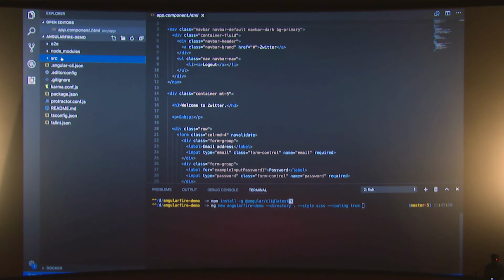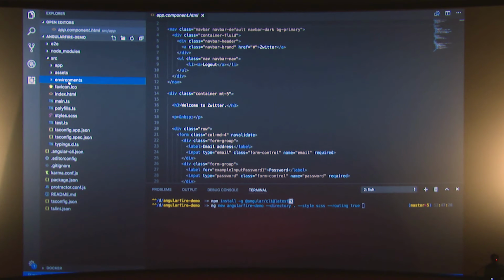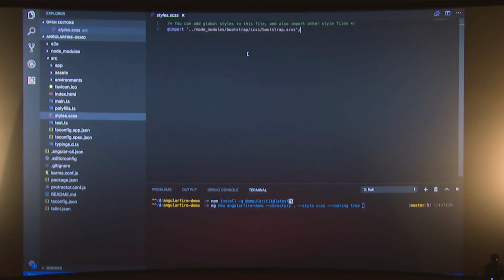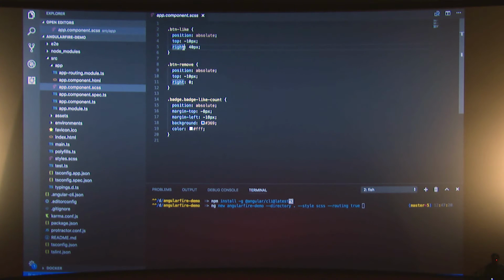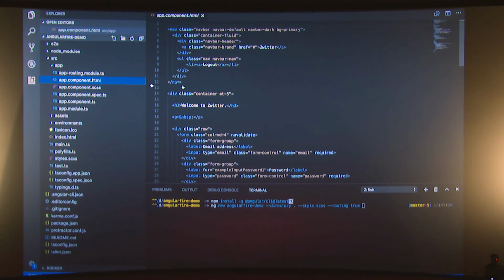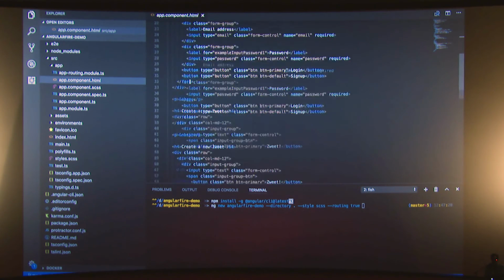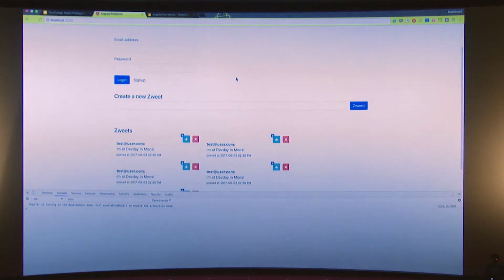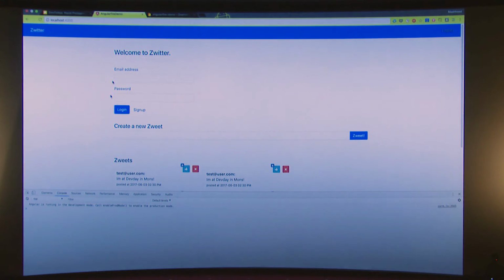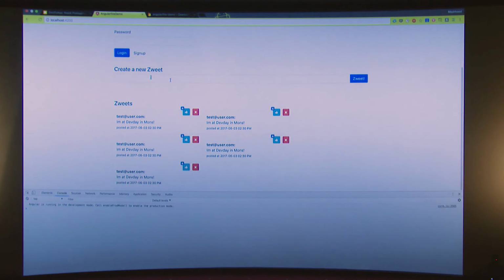Once you have that, I've changed three things in this project, which I'll point out. The first thing is I've added Bootstrap so that I have some basic styling for this application. Then I've added some additional CSS just to make things look a bit nicer. And the final thing is this one component where I've just dumped in HTML. This is just static HTML, nothing else, and it looks something like this right now. I have a sign up and login component that I'm going to use, I have the create suite component, and then I have my list of suites that are going to be fetched from the database. Nothing works right now. This is all just static.